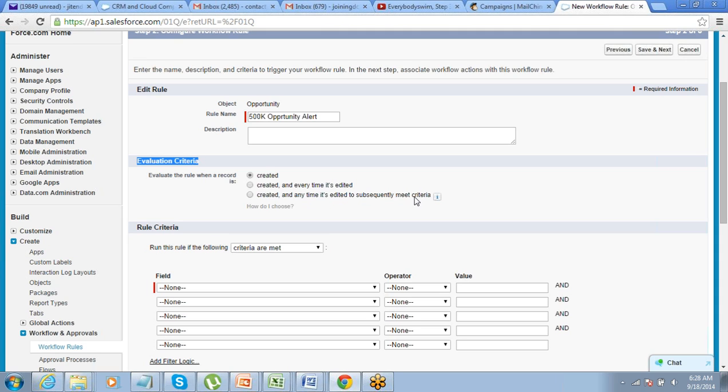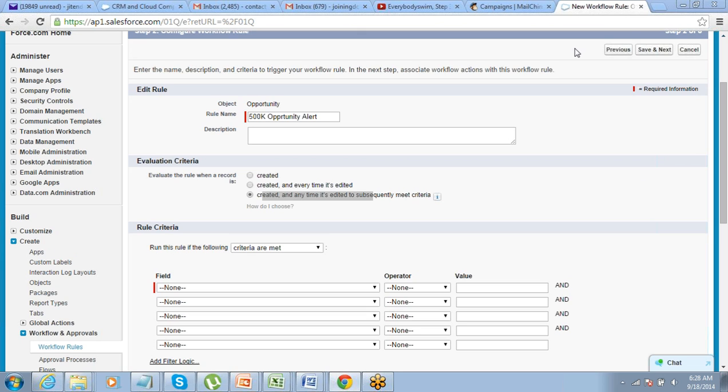Now in these 3 options you have to decide which option you want to pick. Let me pick the third one. Created and anytime it's edited to subsequently meet criteria, which means only when it is edited to meet the criteria.